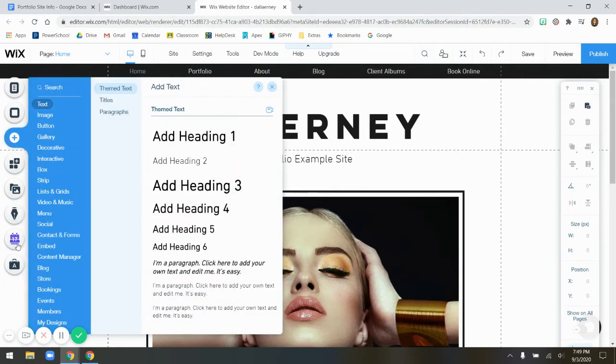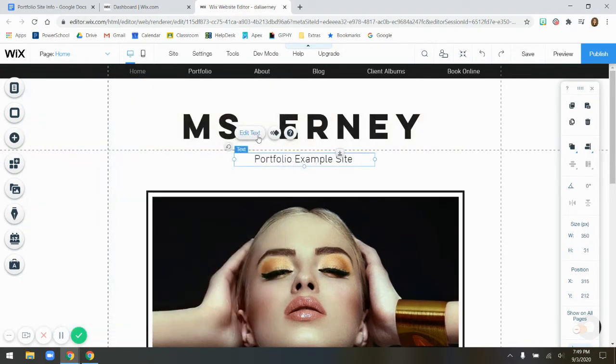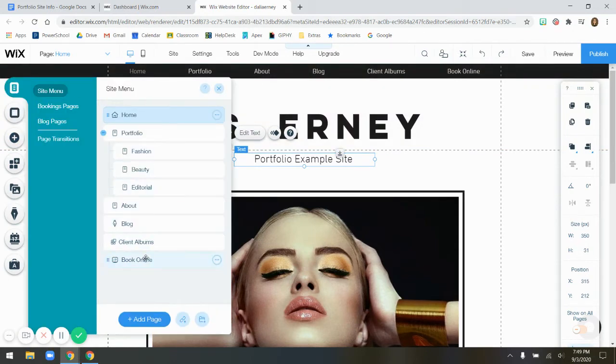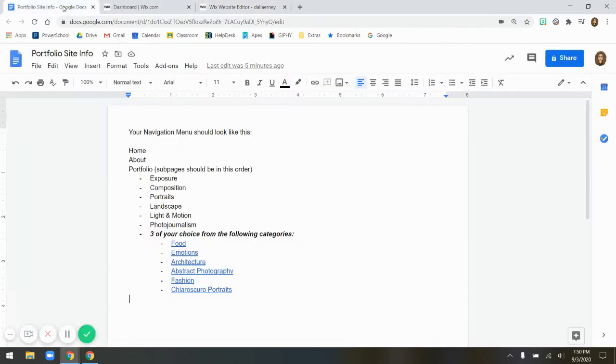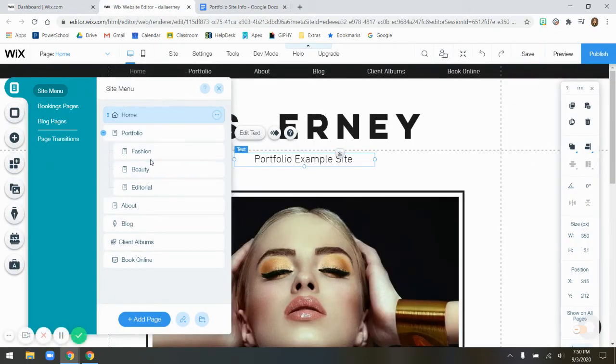By all means, remember with your Wix site that everything in here is pretty forgiving. So, if you do something that you don't like, you can always get rid of it. Like I could take this thing right here and just delete it if I want. Okay. So we're going to work on our menu today. You can see that the menu for the website is pretty much already set up, but we're going to kind of adjust things according to our stuff here, okay? So it's pretty simple. I'm going to show you how to make new pages and then how to adjust them.